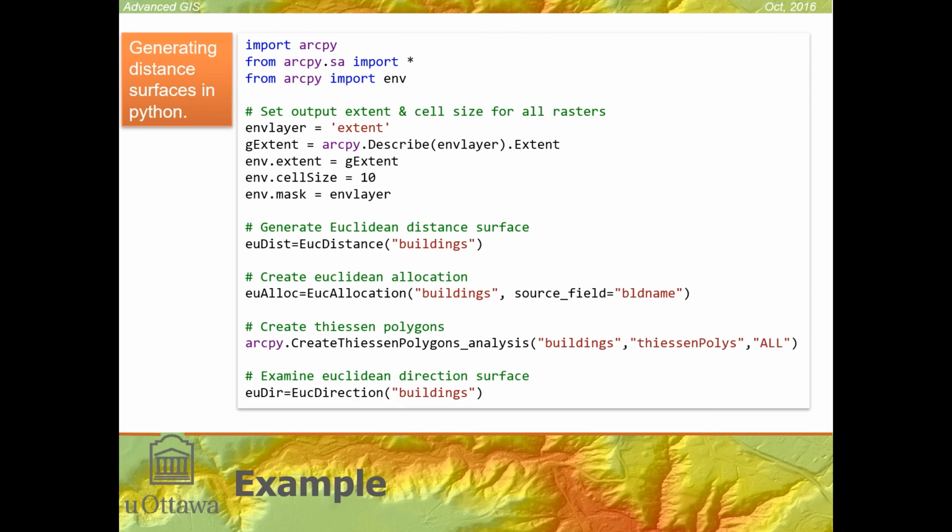Likewise, in Python, we can do the same thing, except in Python, we specify Euclidean distance, allocation, and Thiessen polygons are another possibility in vector space. And generally, if we're working with vector data, we would use the vector approach completely. And the direction is another separate tool as well in Python.